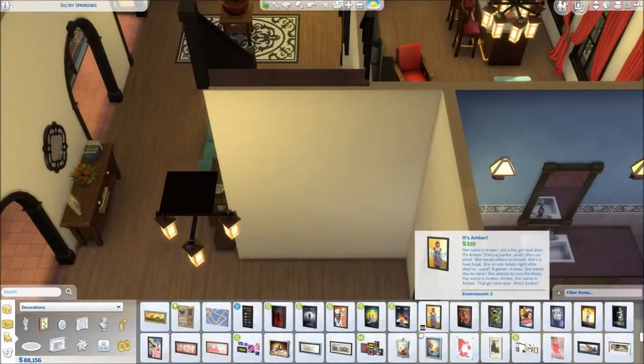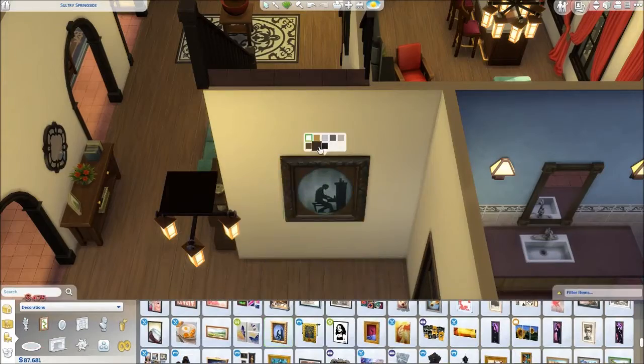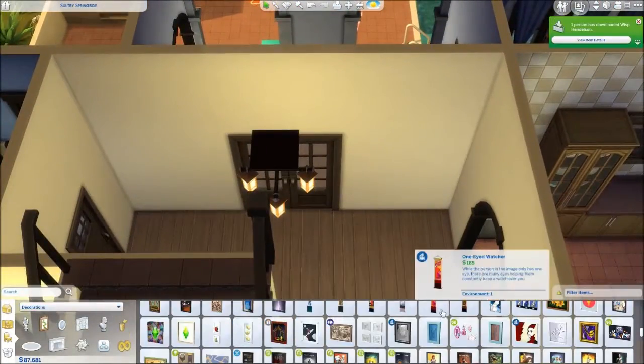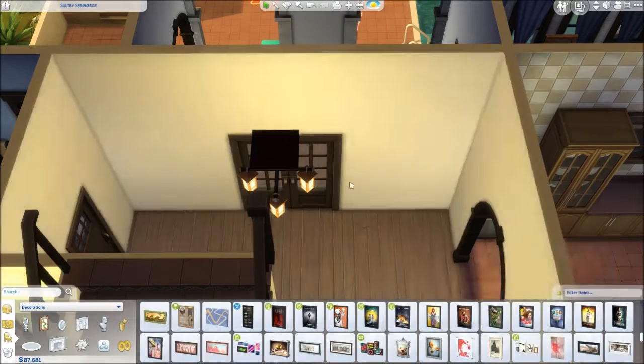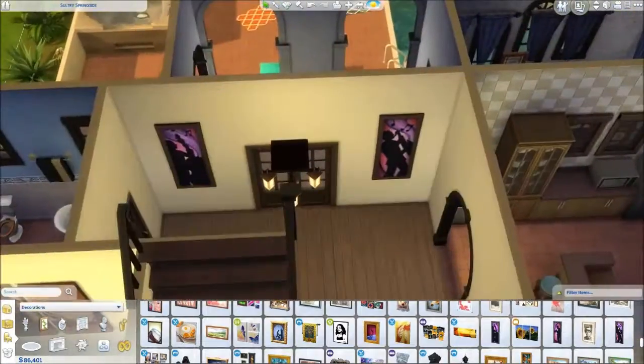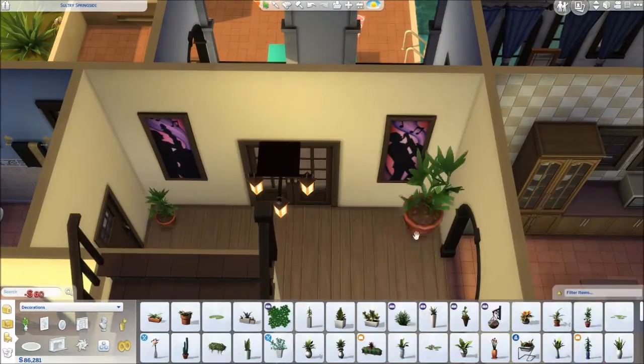Basically, I was just winging this because I have no idea what to do for decorating houses in Oasis Spring. Usually I'll just go with modern and just stick with a safe bet. It's gonna be modern. It's in the desert. Why not?